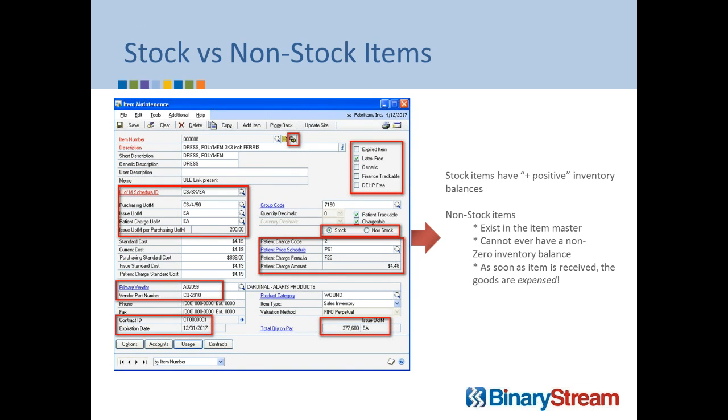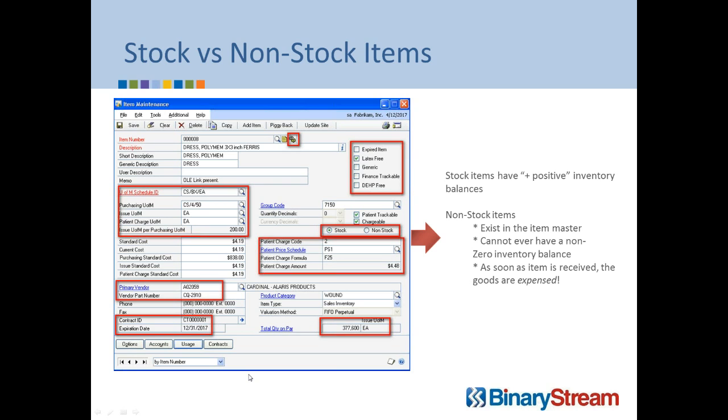So now let's talk about some of the items where Binary Stream and Great Plains work together to provide a consumption-based supply solution. If you look at the following screen for item maintenance, you're going to see the concept. This is the Binary Stream item maintenance screen. It looks a lot like the Great Plains screen, except for the areas in red where we've made some modifications. So again, you'll notice the idea of many different descriptions for a good, whether it be a generic description, maybe a short description, the actual user description, what have you. We have a lot of ways to actually describe a product.